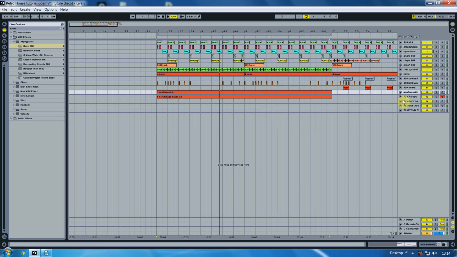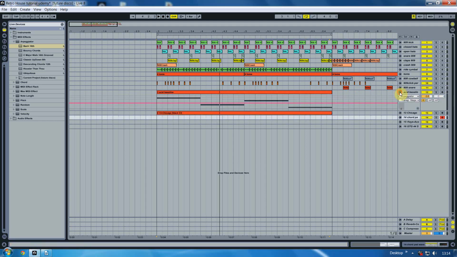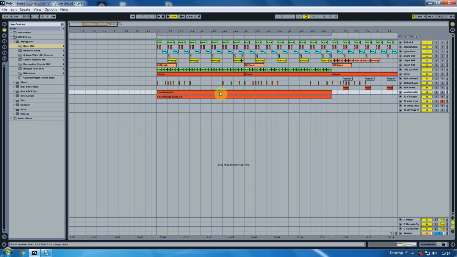There you go, it's coming together now. Next up is the chord pad. Again, same notes. So what you could do here, instead of replaying them in, is just copy, let's just change the colour on that so we can see what we're doing. Just take the acid bass line, copy that and paste that down there, solo it.